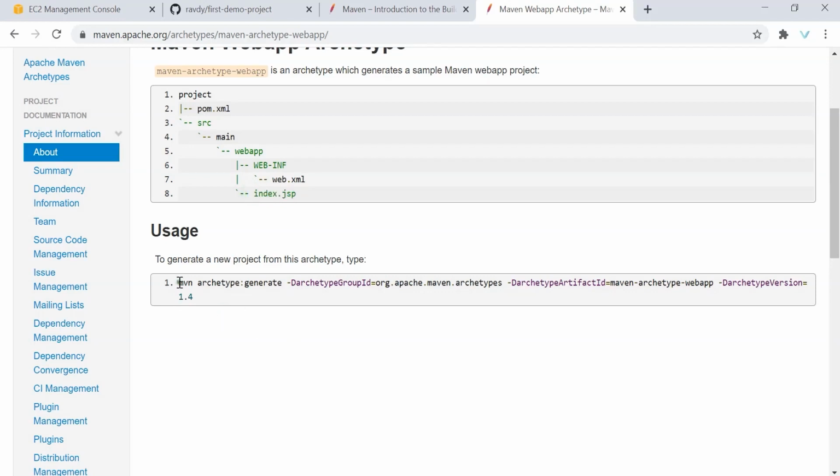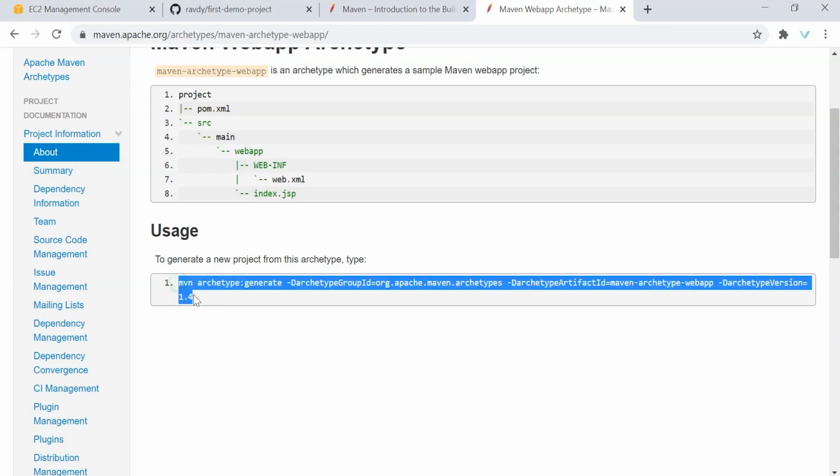How can we get it? That is mvn archetype:generate. So it is saying that we are generating from an archetype. And what is the archetype we are using? Whenever we want to use any archetype, of course it should contain the group ID, artifact ID and version, right? So this information is needed, and that is the information we are providing in this command. The archetype we are using has group ID org.apache.maven.archetypes, artifact ID maven-archetype-webapp, and version 1.4. So this is the command we can execute to create a new project.